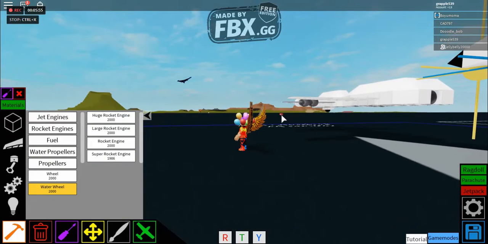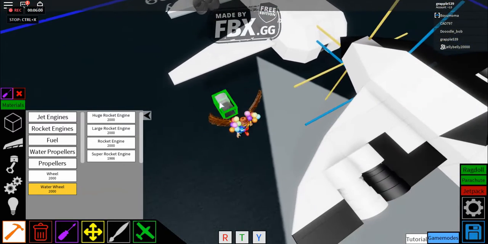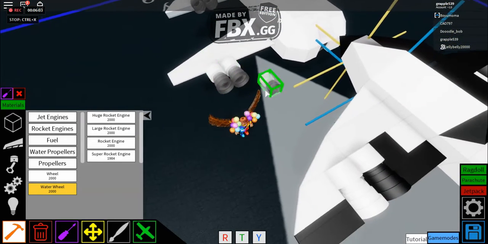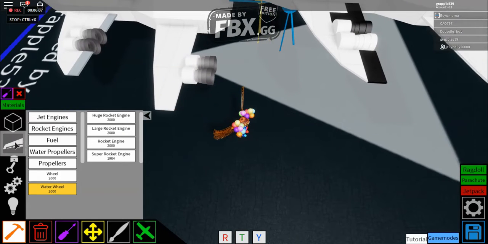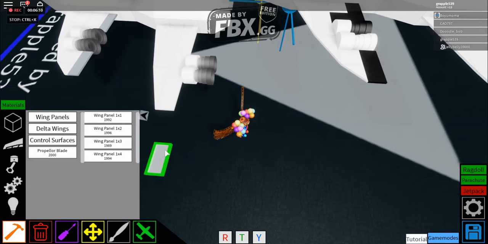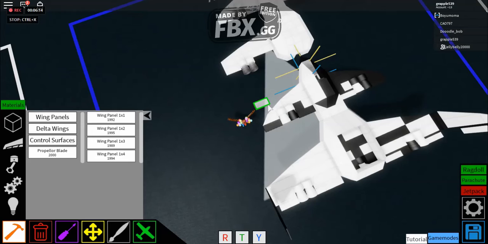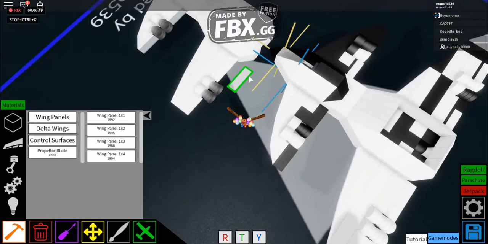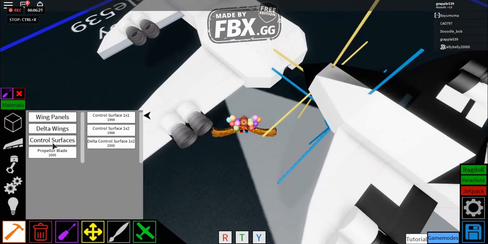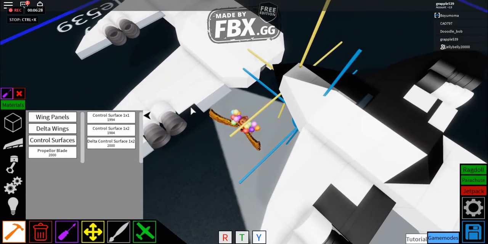What was that shadow? Oh, cool. I made one of those, too. Okay, if you want me to show you how to make one, just tell me. And then you place those there, and then you place down your wing panels around it. Is that correct? Two. Yeah. And then you get your 1x3. You go boom. And then you get your control surfaces, and you just fill it in like so.